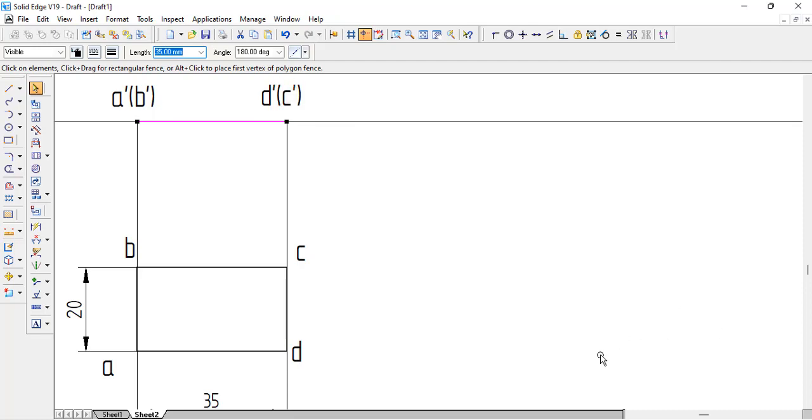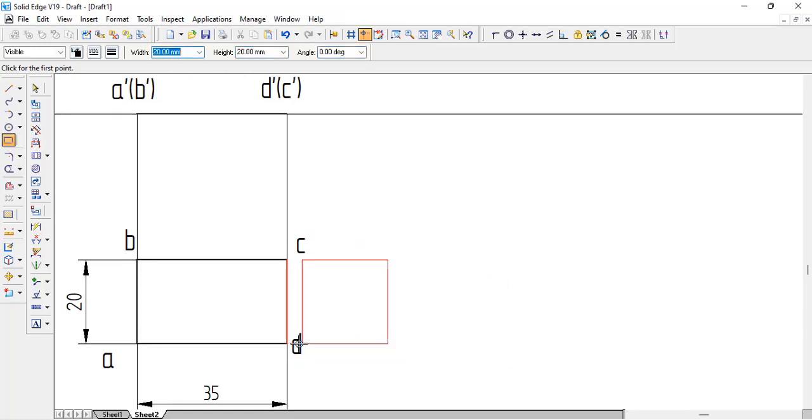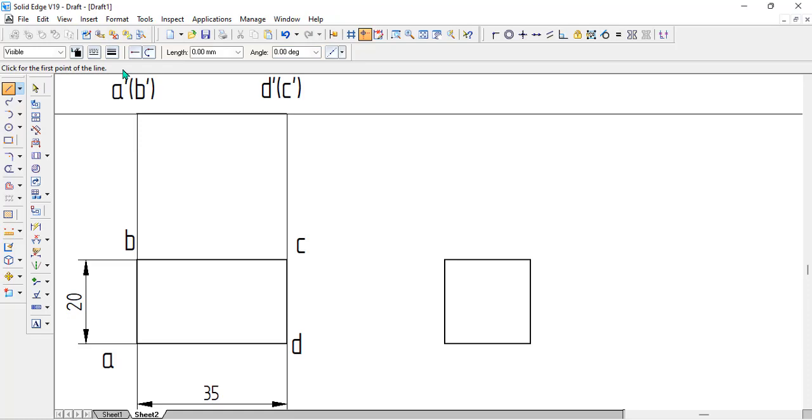But here in the problem he says in the top view it looks like a square of 20. So square of 20. Okay, so this is how exactly it is visible in the top view. So the top view will be in line with this rectangle itself. You can go with the alignment indicator and just move it here and place it. Okay, so this is how exactly it is visible. You can just draw it with thin lines like this. Normally we get it with the alignment indicator. So the naming will again remain the same.